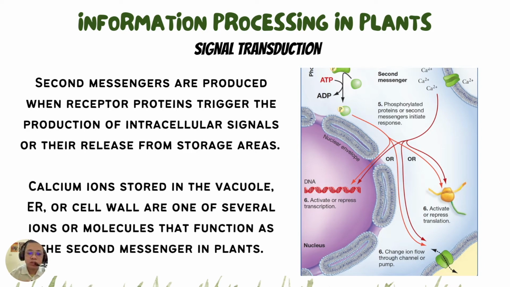So it starts with a signal transduction, change of its form from signal, then there is a change of signal to create some actions inside the cell. So that's what is happening during the information processing in plants.